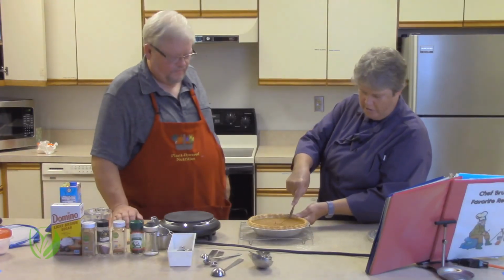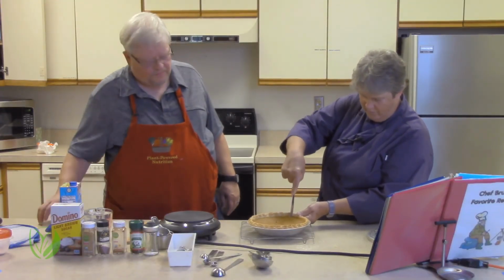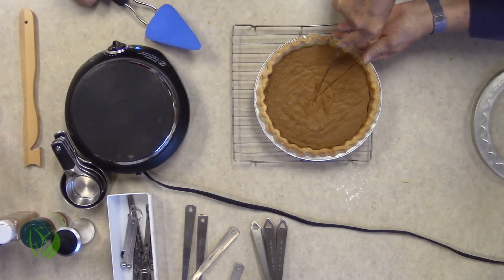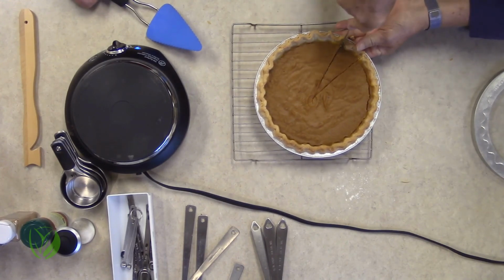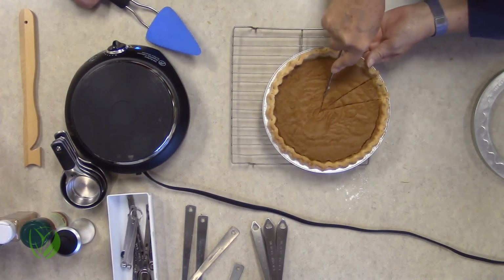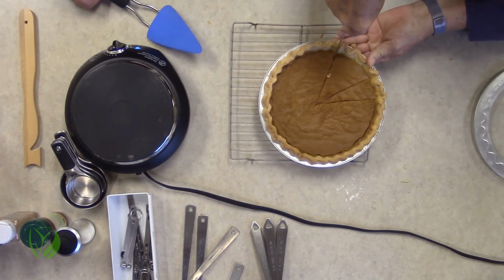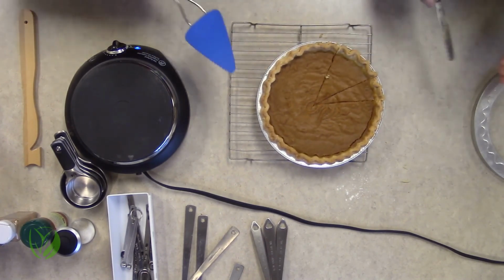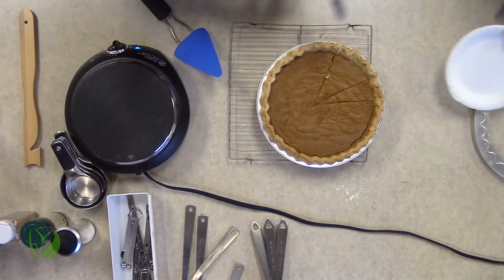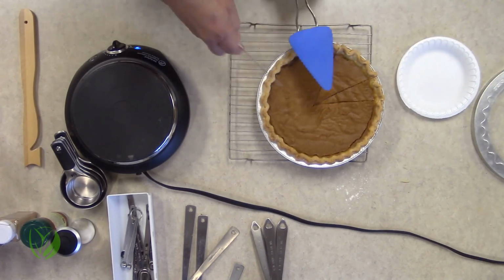Ah, nice texture. Okay. Is it going to work on a slim piece? Do a little bit wider there. Yeah. Get a wider piece out to begin with. Oh, good. Kathy's getting us some plates. Let's cut one more right down here about the width of this.